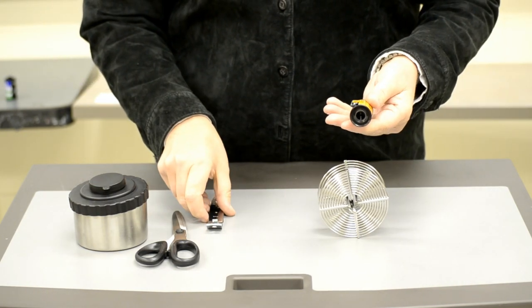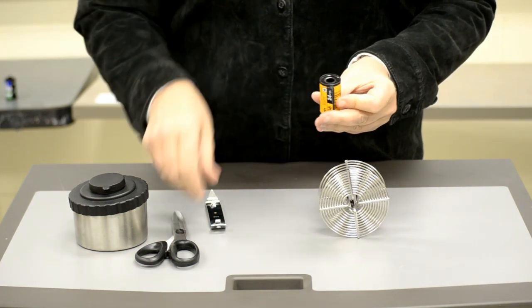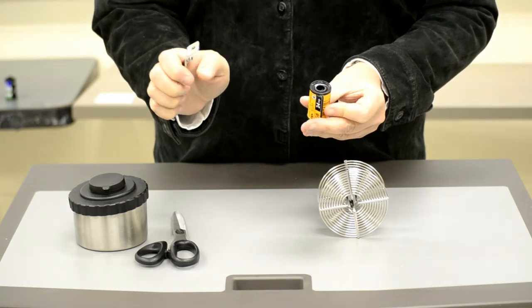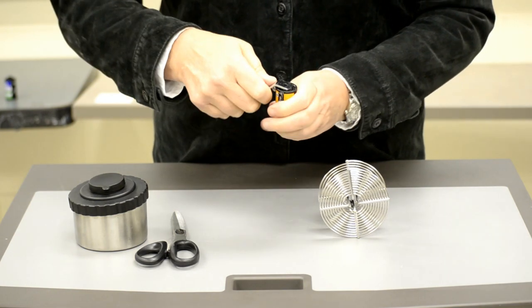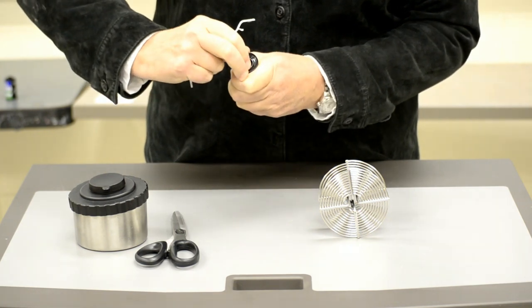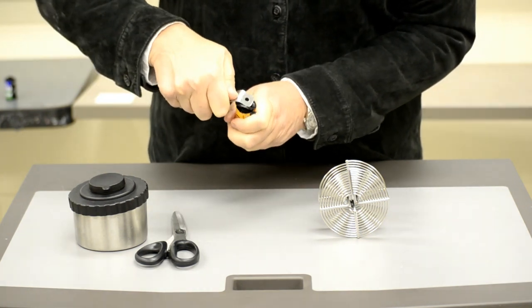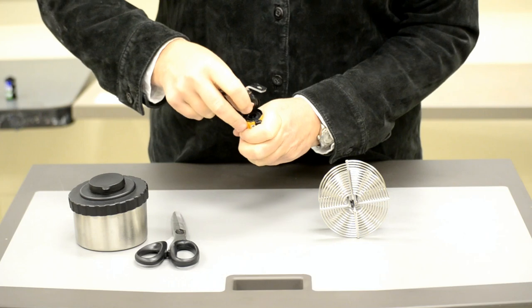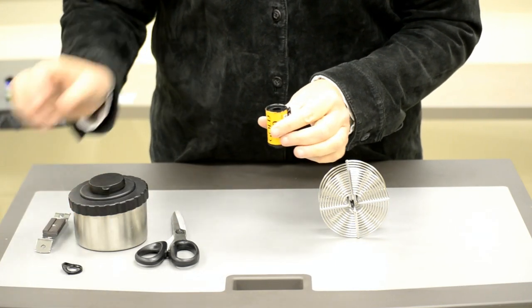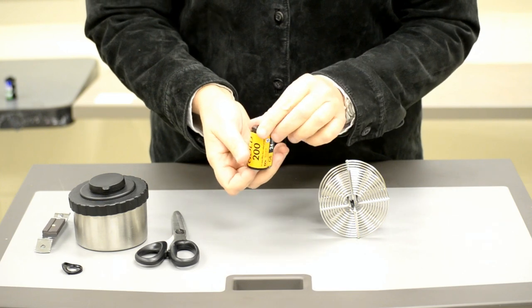Take the roll of film and find the flat top and the edge or tooth of your bottle opener. Place that against that edge and pry that little top off. In the darkness, you'll feel this when it comes off. Place it off to the side. Push your film up through the cassette and remove it.